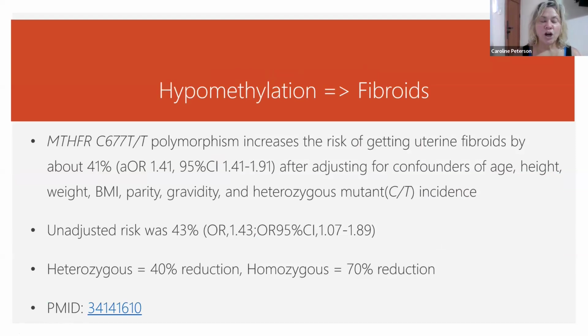So by now, most people are most familiar with MTHFR as a reason for hypomethylation. And so many people have already had their gene run for MTHFR. And so the one that is related to methylation is the C677. And so if you have a heterozygous or a homozygous SNP or single nucleotide polymorphism of that gene, you are not going to be as good at methylating.